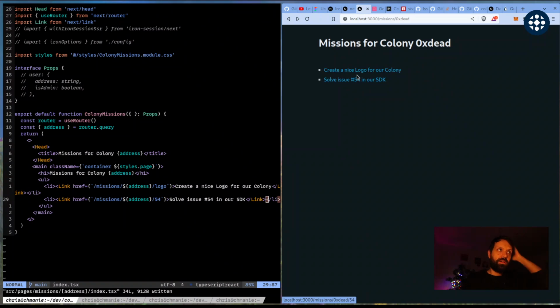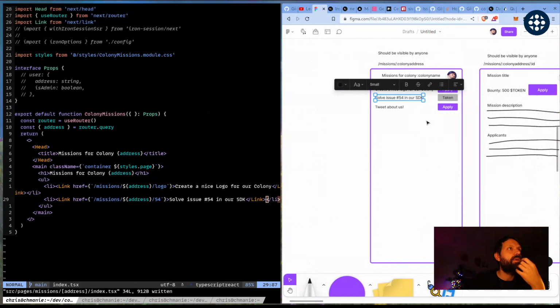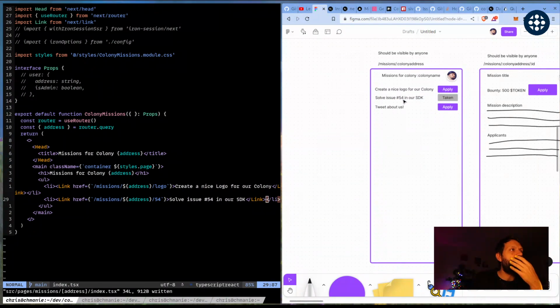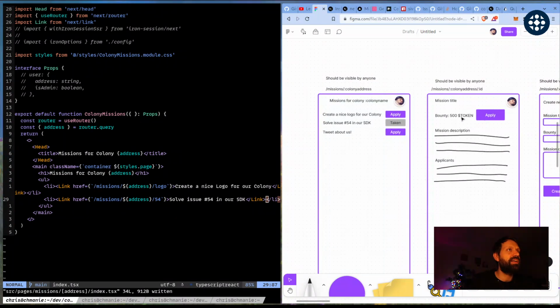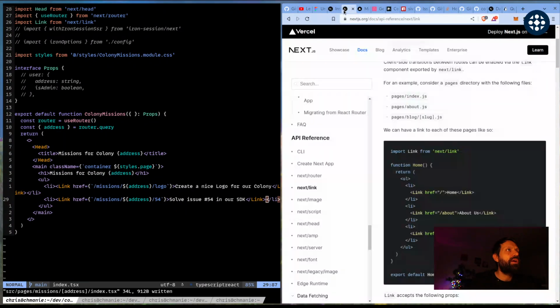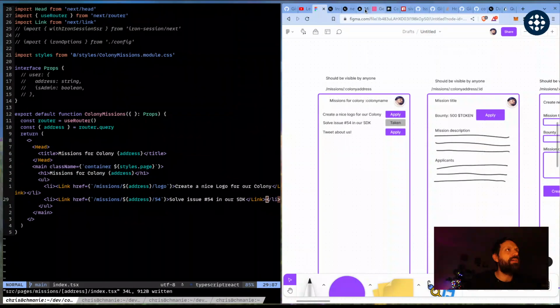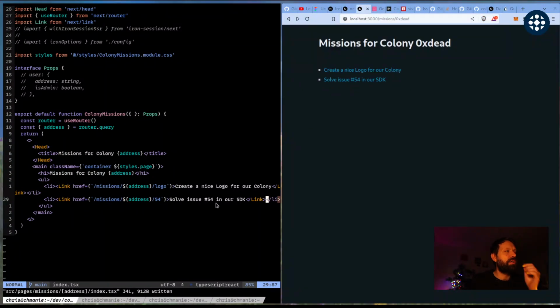Nice. For now, I think I want to not have these buttons because I think it makes sense to just go into the mission itself and then click that apply button. Also, I don't want to have the taken thing. What I want to have is basically strike through when it's taken.